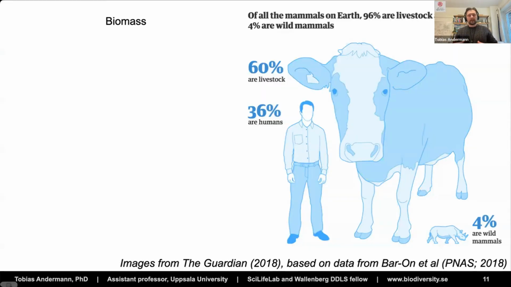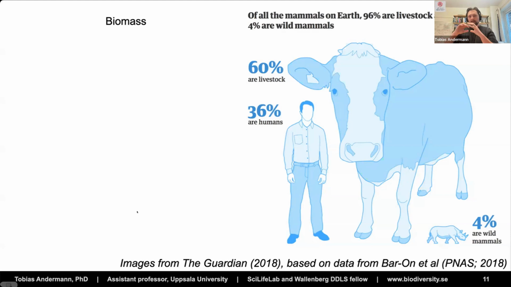So when we look at modern numbers, so not just at past extinctions, but the current status of the world's biodiversity, there has been a study that made a very, in a way, shocking calculation. So here we're looking at biomass and the distribution of biomass on our planet. The estimates are that if you took all mammals that live on this planet together into one pile, 60% of the weight of that pile would be livestock. So cows, pigs, mammals that we keep for production of food and other products. 36% of the biomass of mammals are humans, so just our species alone. And only 4% of that pile would actually be made up of wild mammals.